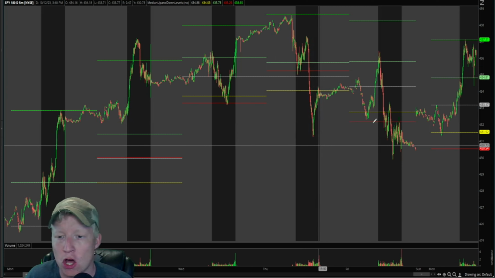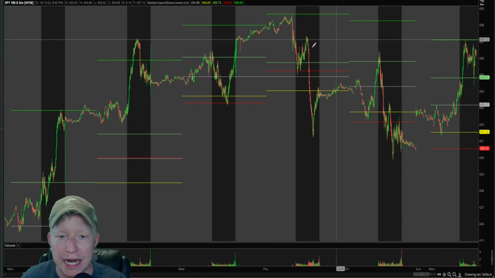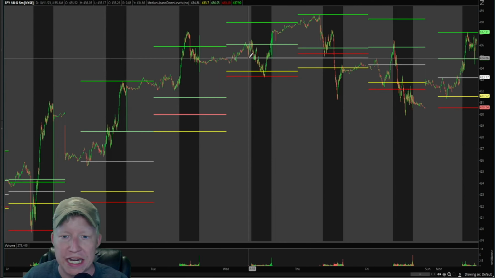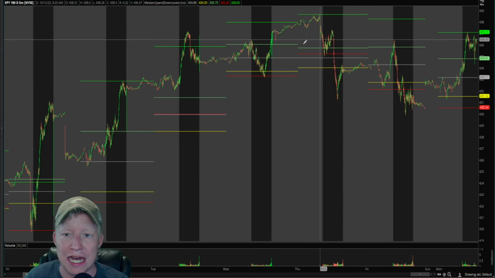Yes, sometimes it breaks all the way through and clears all of them, but you can use that, right? You can use that level in your trade plan. Hey, SPY is really strong. SPY's been really strong for the last 3-4 days in a row. If it trades down towards one of the full down lines, I will start buying. Look at the bounce you got this day.